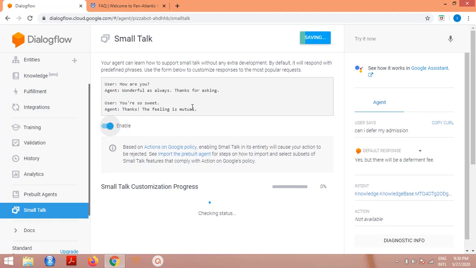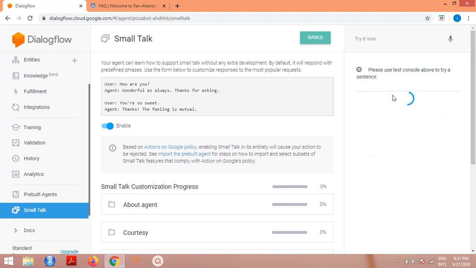This really saves us the stress of trying to create an intent to make small talk with a user, which is going to be a tedious task for us to do. So we can leverage this small talk and channel our energy on other things, like creating a better user experience by linking our intents using context. Once it is saved, we are ready to test our agent.